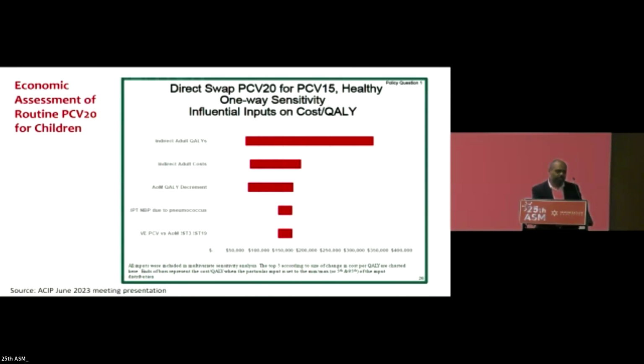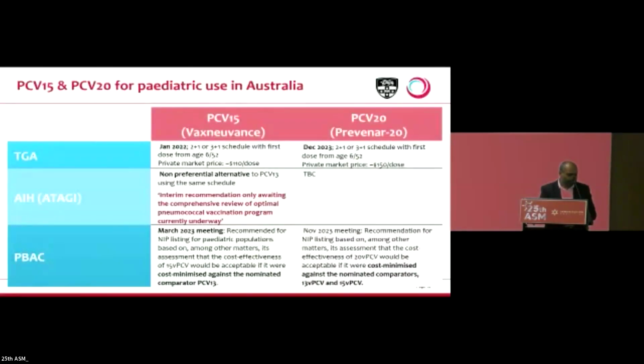And it is not surprising, but the challenge there is that it is hard to predict what these new vaccines would do to carriage in children, because for one thing, we don't have a correlate of protection for carriage. And if we did have one, it would be much higher than what is there for IPD. And then other influential inputs there are non-IPD outcomes, for which, again, we don't have correlates of protection. So I will finish with this one.